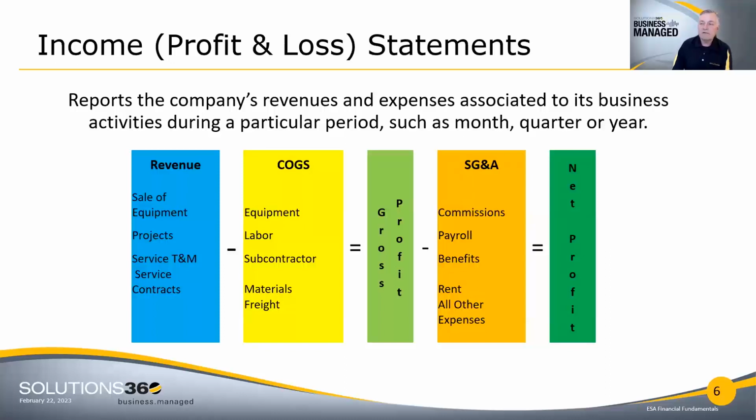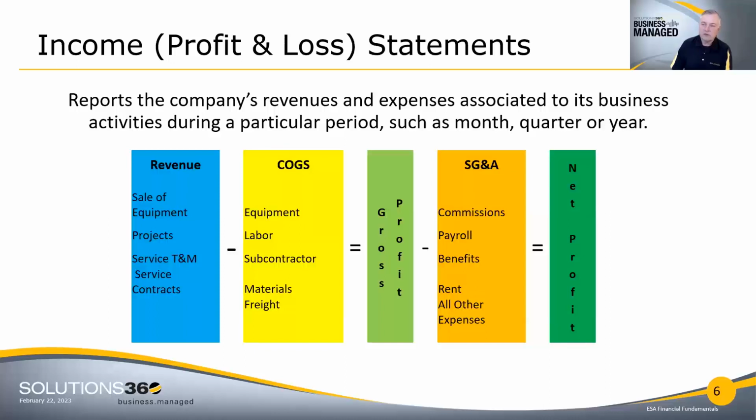As we generate revenue, we consume expenses to perform that. We use labor, subcontractor, internal. We make the payroll, we have vehicles, we have uniforms, we have training, we have parts and pieces that go on the jobs. We use subcontractors. We pay for freight to get material in and to ship it to our customers. And that's known on the accounting statement as cost of goods sold, COGS.